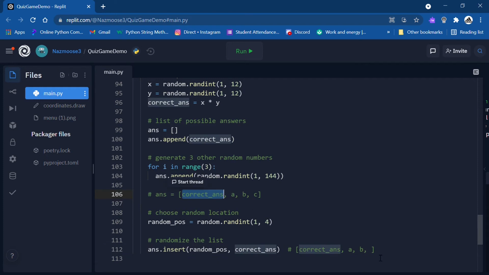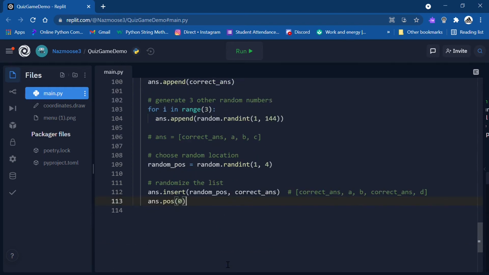Okay, and then D. So then, yeah, we'll need to remove the answer at position 0. So we'll need to pop the answer from the beginning of the list, and now the correct answer will be among one of the 3 random answers.